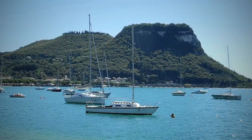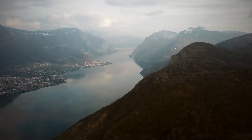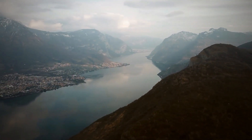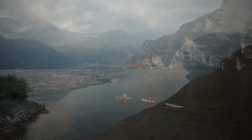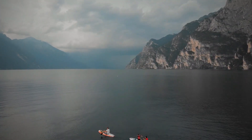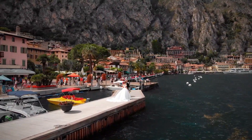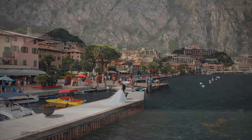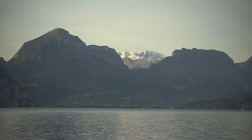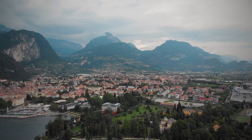The south shore is fringed by beaches and surrounded by low hills. To the north, mountains and sheer cliffs line the lake, especially along the West Bank. Its terrain provides the lake with a variety of attractions for sport-loving tourists, from steady winds for sailing and windsurfing to mountains for rock climbing, rappelling and mountain biking with lake views. You can easily spend a week here without running out of things to do.